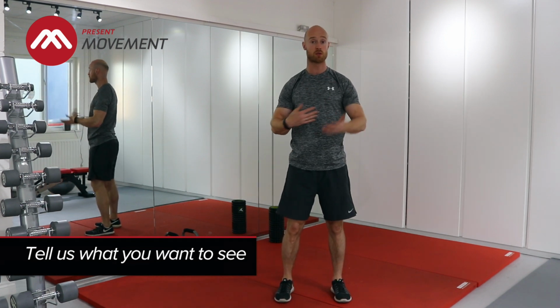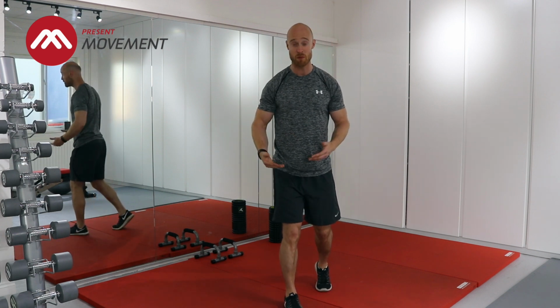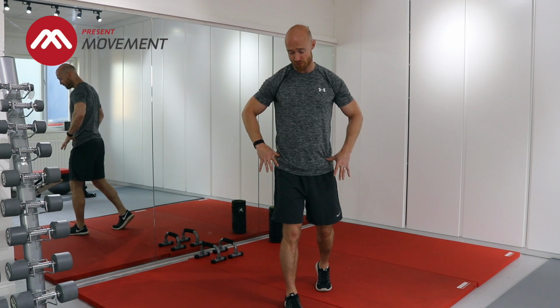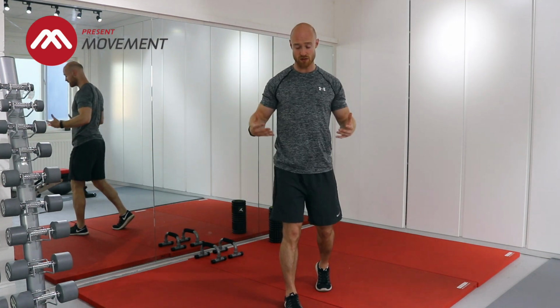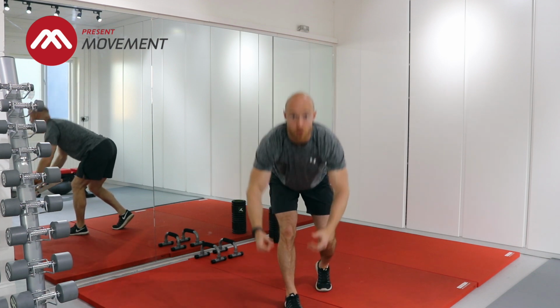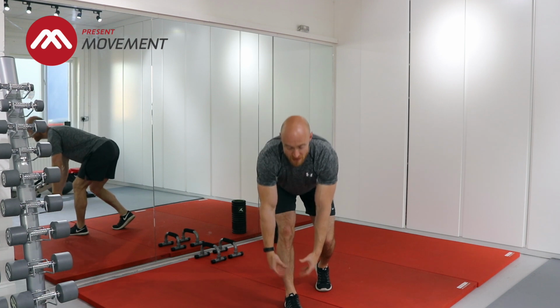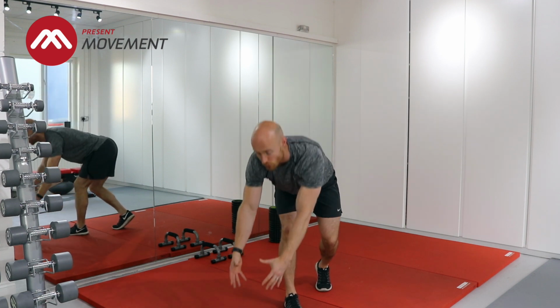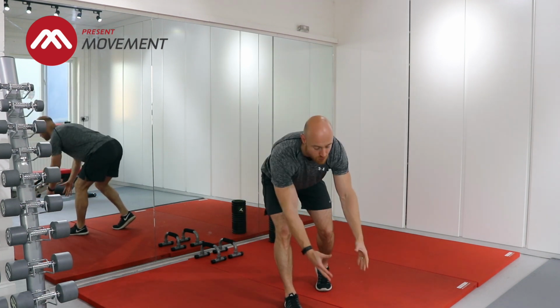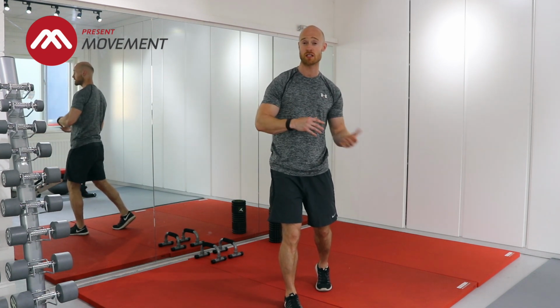And a thing I've been talking about a lot today is looking at either side of your body. So right leg forward, same kind of movement, putting all the weight on this right leg, flexing at the hips, and then flexing a little bit in the torso. And in your head, maybe imagine you're reaching for an object out in front. You could think about reaching for an object closer to your shin. If you wanted to, you could even reach into the corners. That would totally depend on what stage of your movement journey you're on. And if you look at some other videos that I've worked on previously, we can break these movements down even more for you guys.